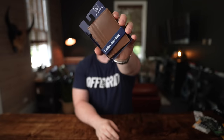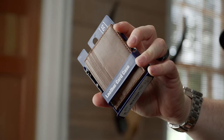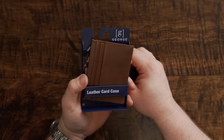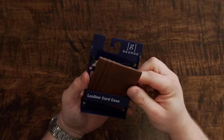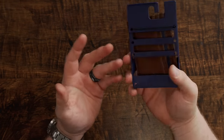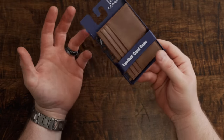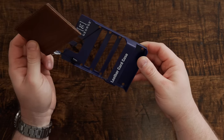Let's start with the one thing from Walmart that has not improved in the least. This is one of the only options I found for a wallet at Walmart. There were a few chain wallets and a few other things, but for the most part you're dealing with a $7 leather card case. I think this is the exact same wallet I got last time, from the brand George, which is maybe an in-house brand for Walmart. This will suffice — it's not fancy, not sexy. It'll work just as well as any other wallet, but you'll probably have to replace it sooner rather than later. You got to set your expectations.